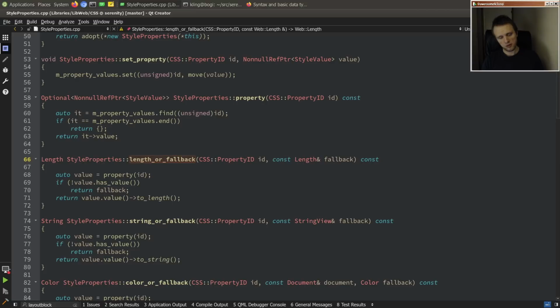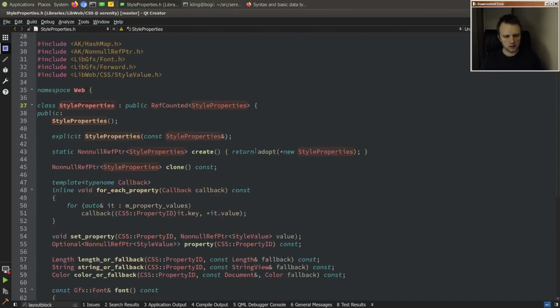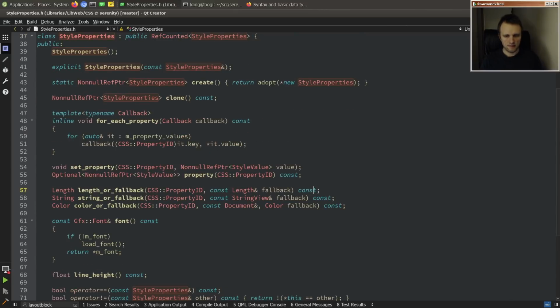Or maybe this thing should just take a reference for percentages, actually. Reference for percentages. That'll work. And then we can actually compute that internally here.